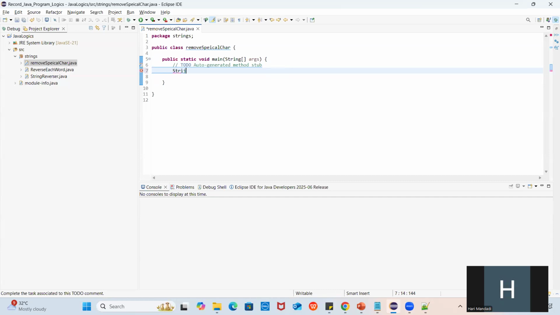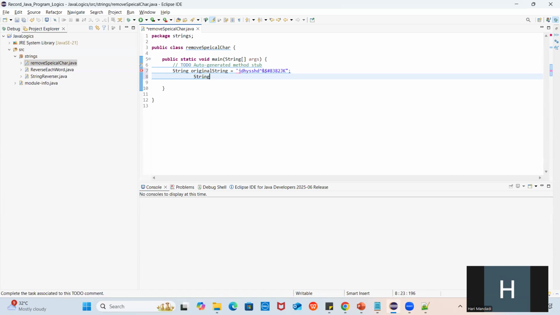I'm taking one string, let's say originalString, and I want to remove junk characters from the given string.